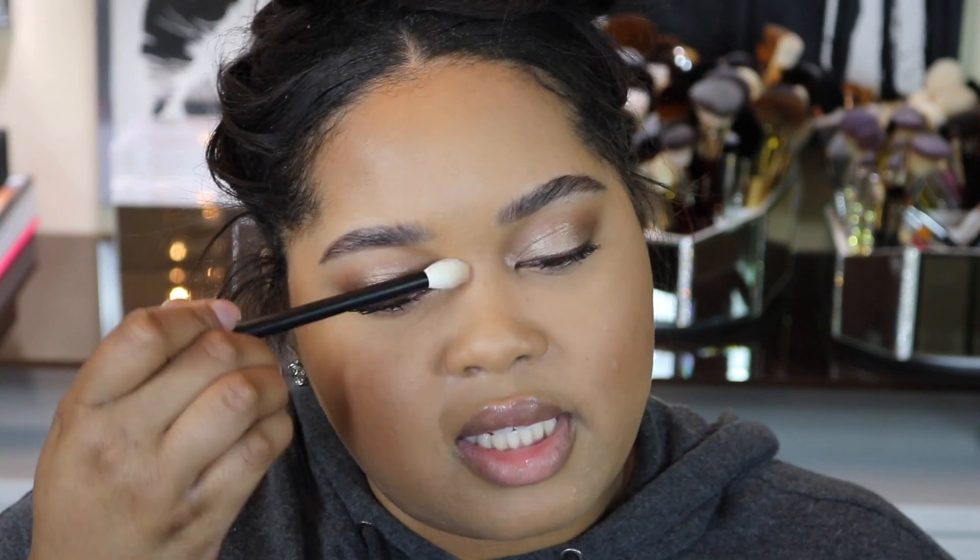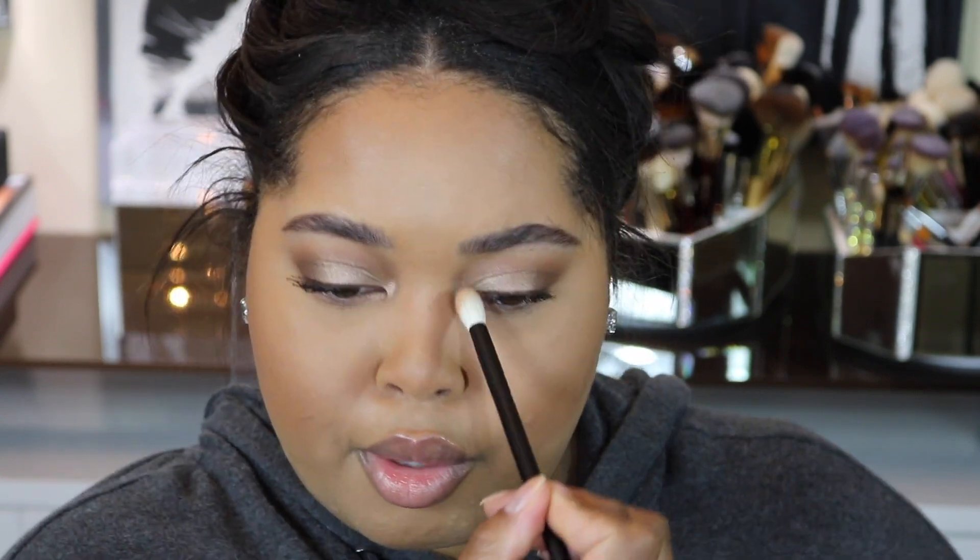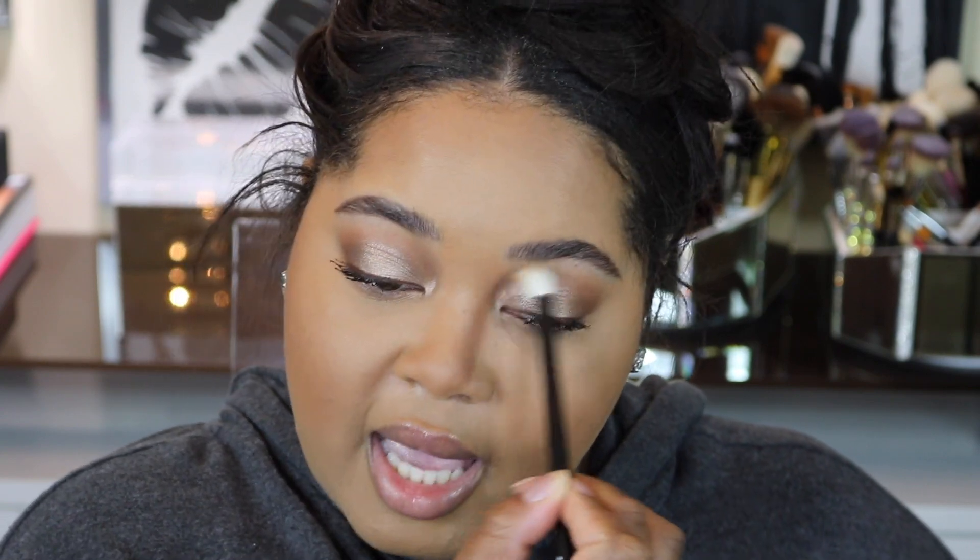I also like to use the 04 for highlight and blush. You can use the number 19 brush for bronzer too, but it'll give a similar concentrated effect to the 04. If you want more diffusion, go with a larger brush head. I'm also taking the number 16 brush to apply a little bronzer on my nose — it's a really nice shape and size for nose contour. This brush is multi-purposeful: you can also use it in the crease to diffuse color.